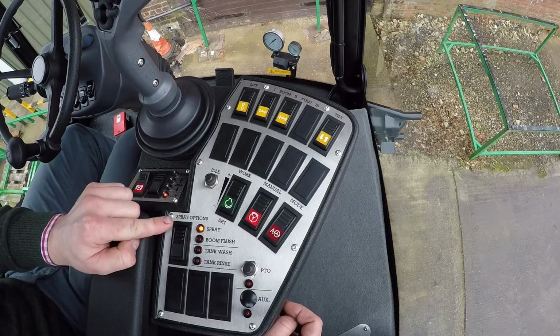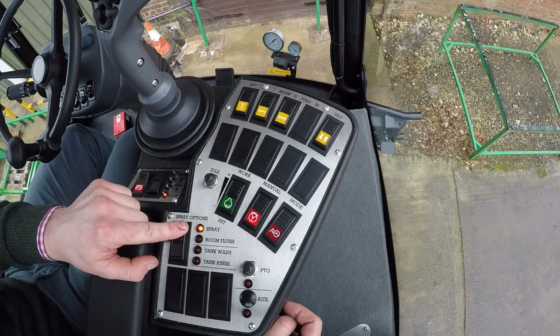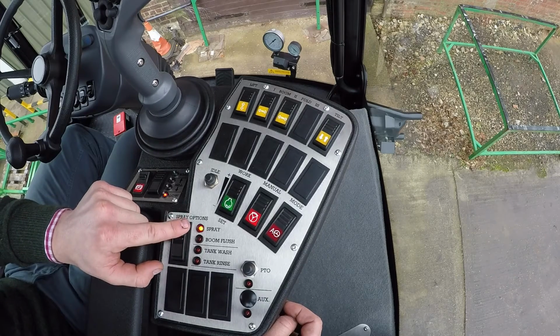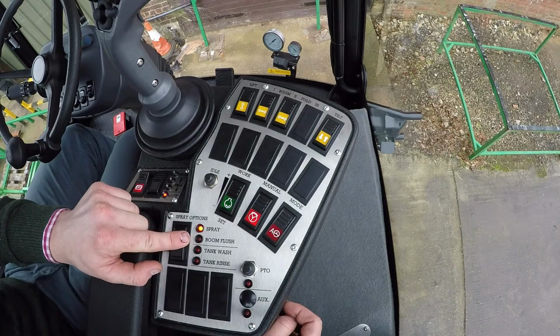We've then also got the spray options here, so we've got 4 spray options in the cab. So we've got spray mode, boom flush, tank wash and tank rinse. So spray mode obviously is spraying out of the booms directly from the tank. The boom flush is clean water from the clean water tank and will then get flushed straight out of the booms. Any excessive water will be returned into the tank.